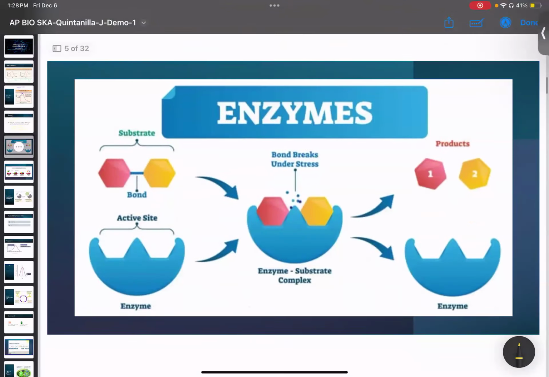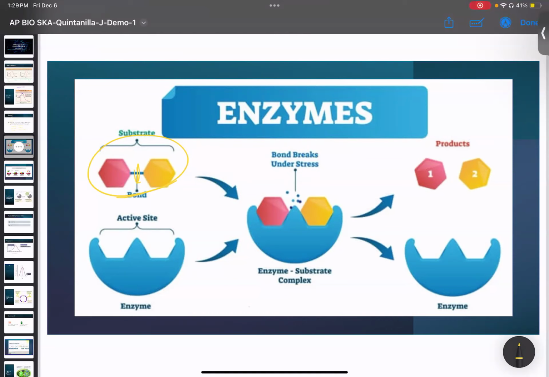Now, here's a very good general representation of how enzymes look and function. You have a substrate, which are the reactants that you're interested in converting into a product. And you have this bond. Maybe over millions of years, the bonds will break. So the reaction might move forward in the future by millions of years of light exposure, what have you.